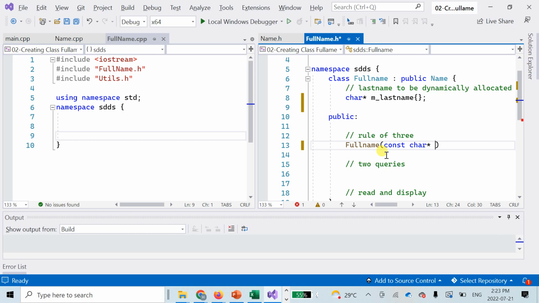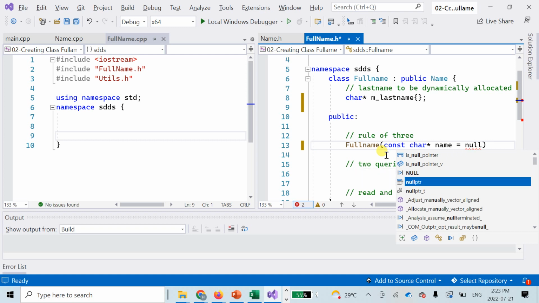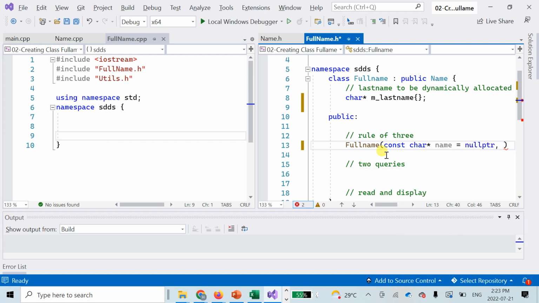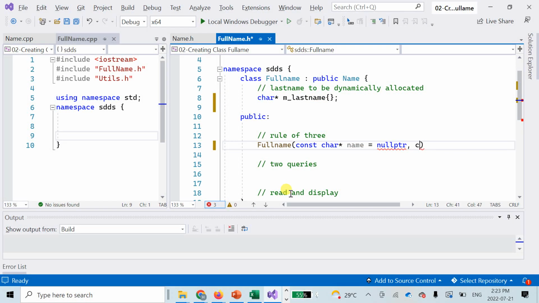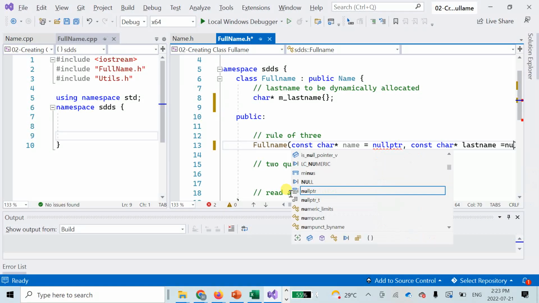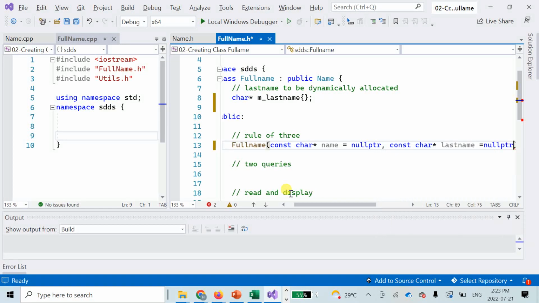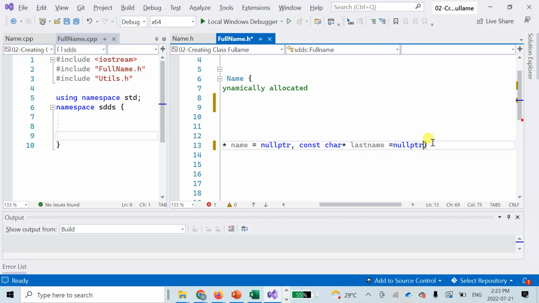Now, because it is inheriting, I should have both name, null pointer, and the last name, the constant character pointer last name, again null pointer.